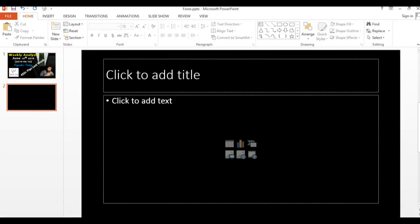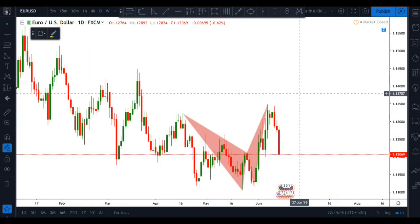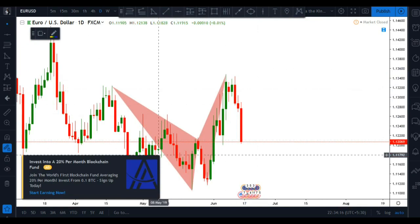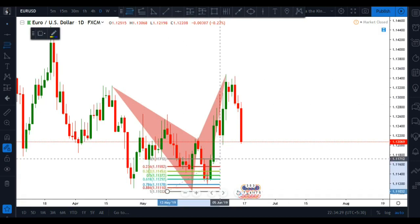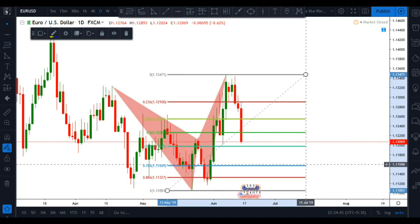The first pair we're going to look at this week is EUR/USD. This is the pattern I pointed out last week and as you can see we experienced a nice profit from this pair. This trade isn't closed yet because there is one last profit objective that still needs to be filled, which is at the 0.786 retracement level.